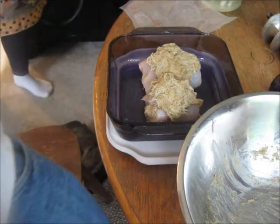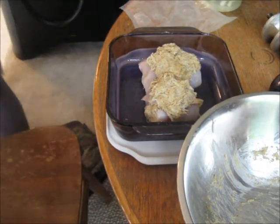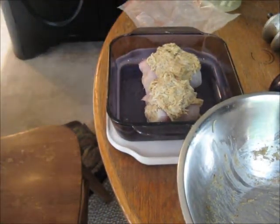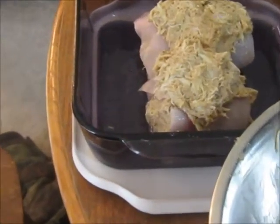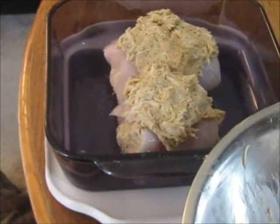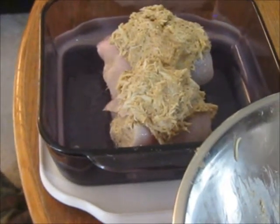Now let me try. Here, Jesse, can you turn off the camera for me? Actually, zoom in for me. We got to take a picture, you guys. This thing looks awesome. Yum. So we'll be back here in just a little bit.